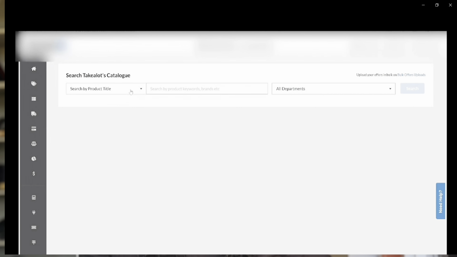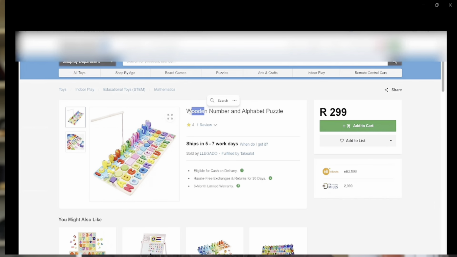And then there are various ways you can search on Takealot catalog. You can either use the barcode, the takealot.com URL, or the PLID or TSIN. So in all these ways, you can easily identify a product that is already existing on Takealot and then you list it. Now let's start with using the description of this product.